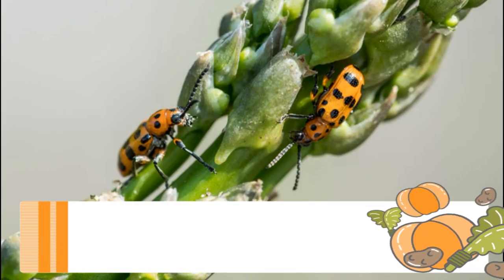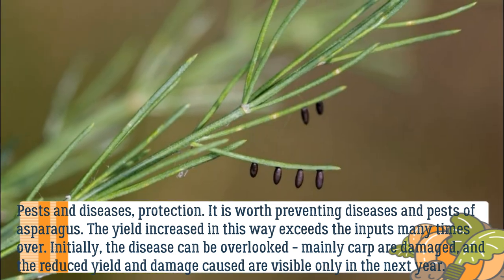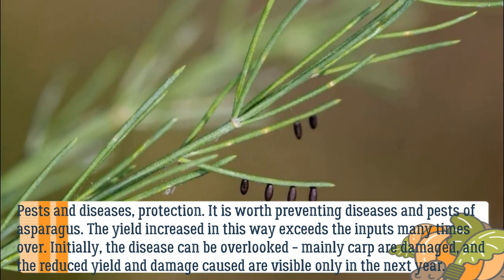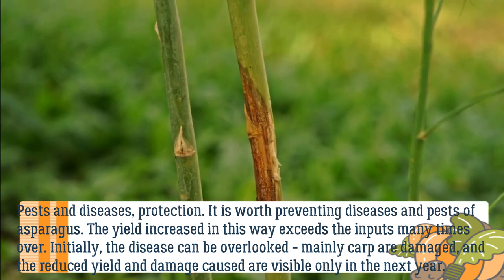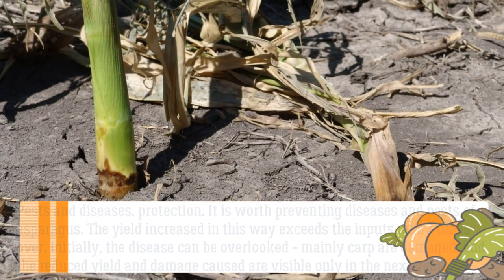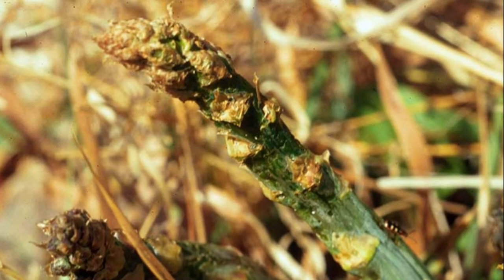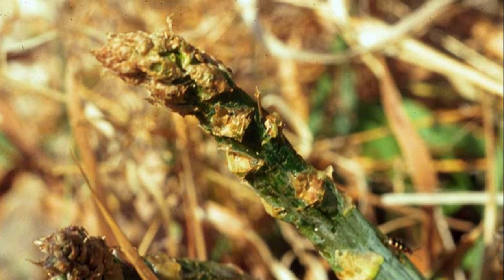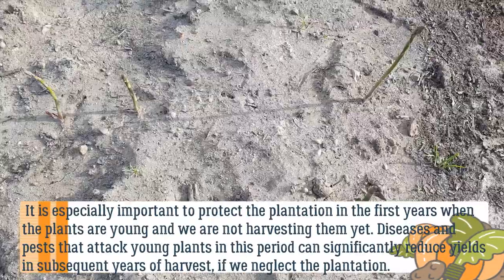It can be stored longer in specialized cold stores. If we want to store white asparagus for a long time, it is worth soaking them for 10 minutes in water at a temperature of 1 degree Celsius and then refrigerating. Pests and diseases, protection. It is worth preventing diseases and pests of asparagus. The yield increased in this way exceeds the inputs many times over.